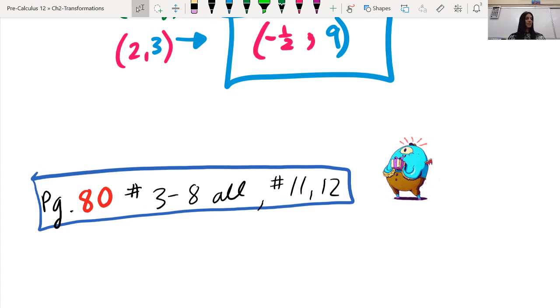Here's the second portion of suggested work. You decide how much you're going to do. I have suggested all of them because I think a lot of practice with this is going to help solidify these concepts. But you choose if you've really gotten the hang of it or you've previewed it before, whatever the deal is. If you want to do odd letters or something, that's up to you. But this is what I would suggest.